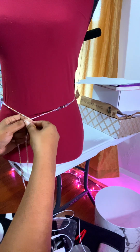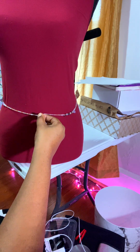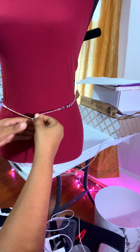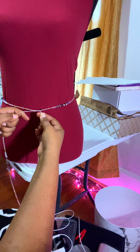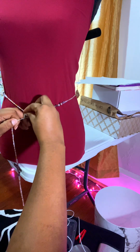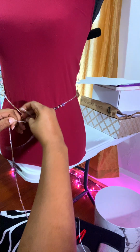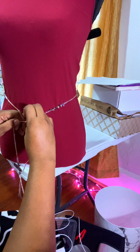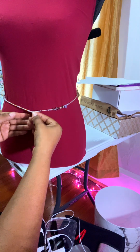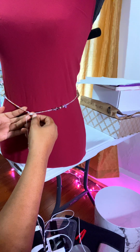And the knot is easy. You just cross over, you bring this one strand side over once, then you bring it over twice, then you can pull. Okay? Then you're going to do that again. You're going to cross over, bring a strand down like that, do it twice, then you're going to pull. And then once you pull this part tight, that's going to be your first knot.